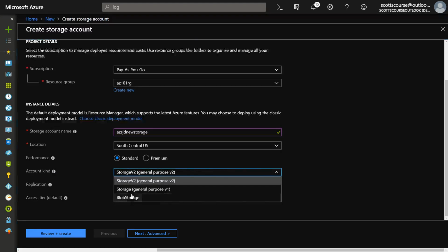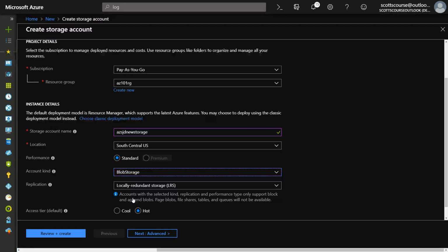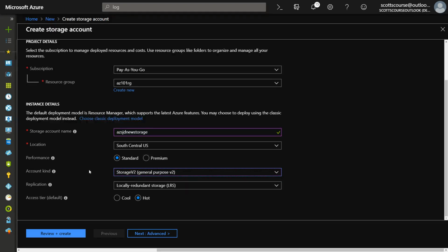If we were just to go with a blob storage account, the big advantage of a blob storage account is that it can be public. So we can turn this on and make it public, and we can start to store files in Azure that we can then share with our websites. We can put our images and videos in this blob account, and that's basically publicly accessible. That's really the big benefit of a blob storage account.